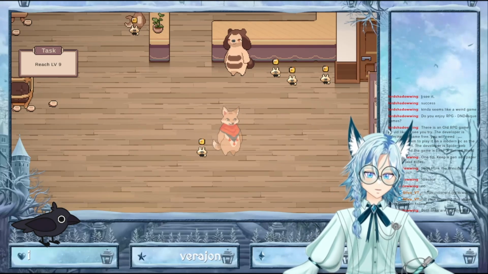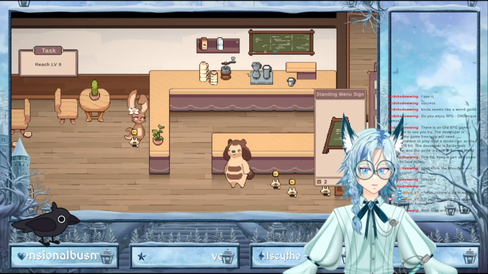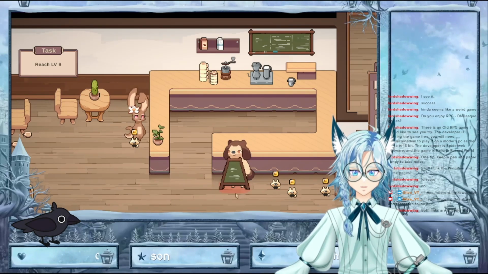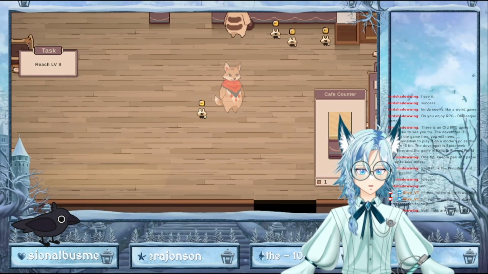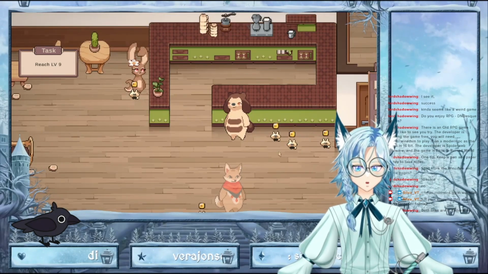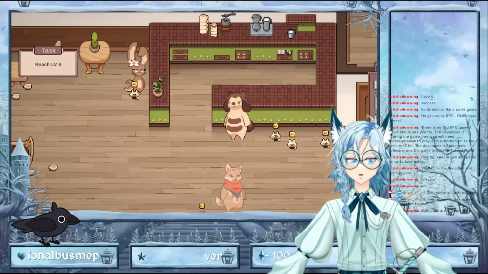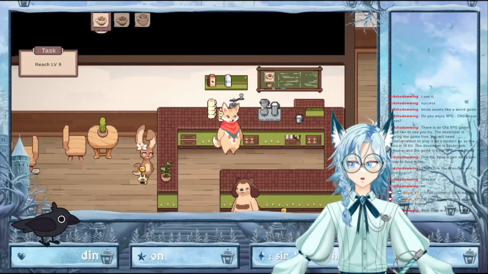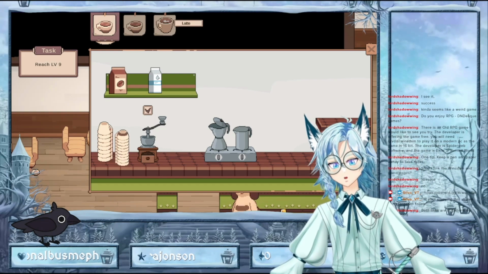I would love to, but I wanted to put these up first. Wall menu. Stand-up menu for the front. Guess I'll put that by the door. Ooh, a new style of cafe counter. Oh, I love it. So cute. Okay. Let's see. Macchiato latte.